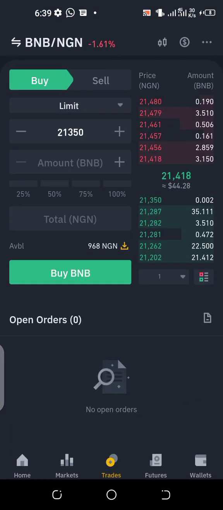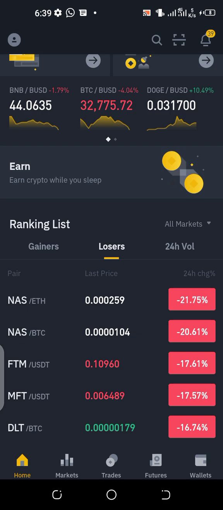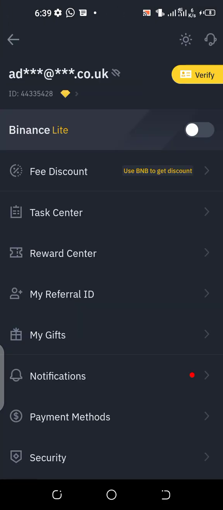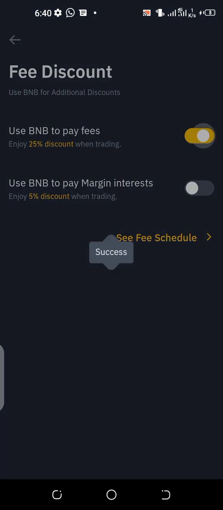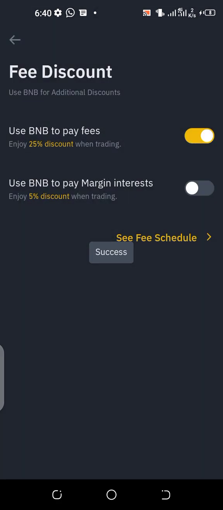How do you set up your account to use BNB for paying commissions? You go to the home page, click on the profile button, click on fee discount. To use BNB to get discount, you can see here that I have already activated use BNB to pay fees. I can deactivate it, I can reactivate it to enjoy a 25% discount on trading fees.